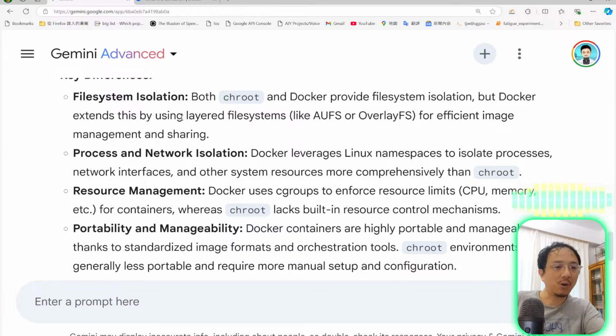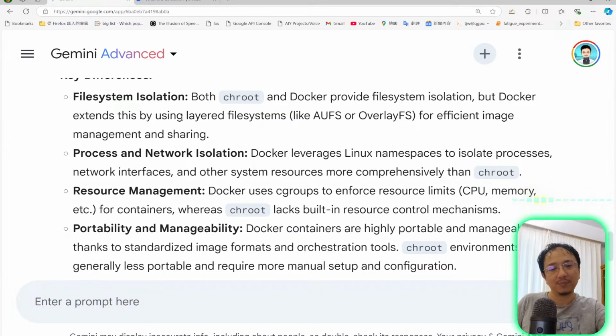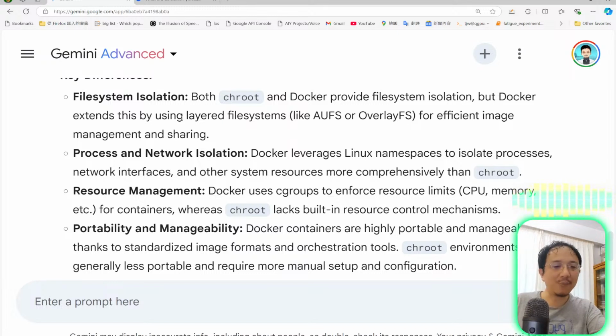We are going to commit a lot, like 100 times or maybe 1,000 times. So each of them will need 100 megabytes of disk space, and eventually it will take a lot of disk space. People are used to Git. I think some of Docker's design is inspired by Git.